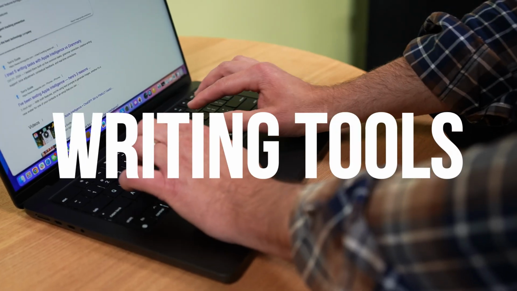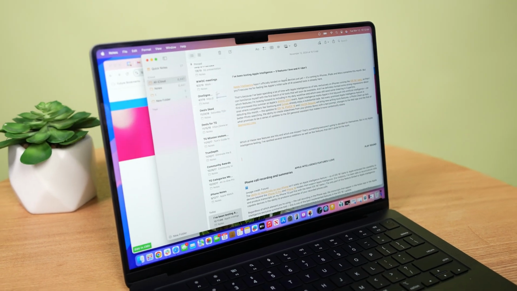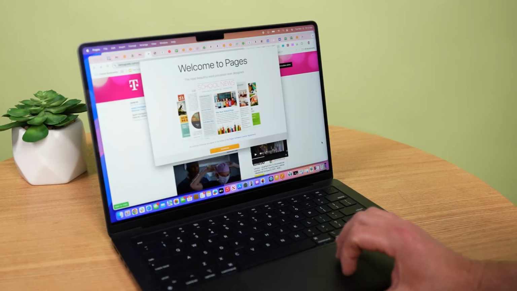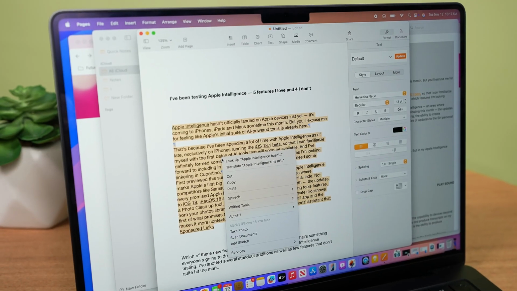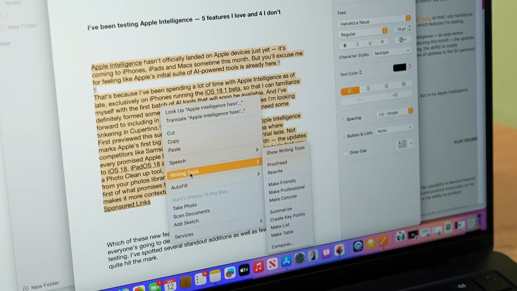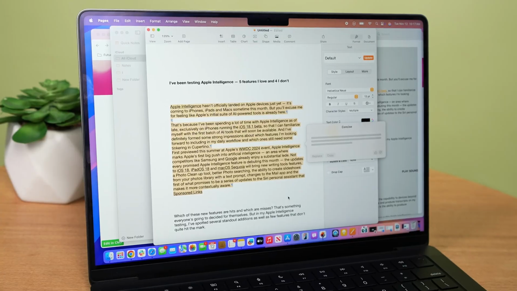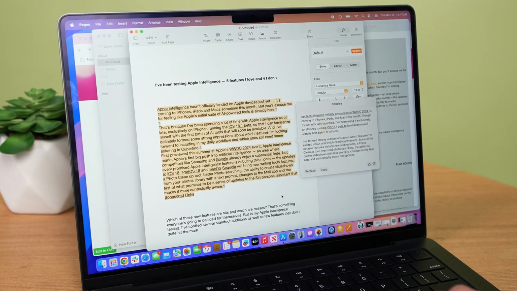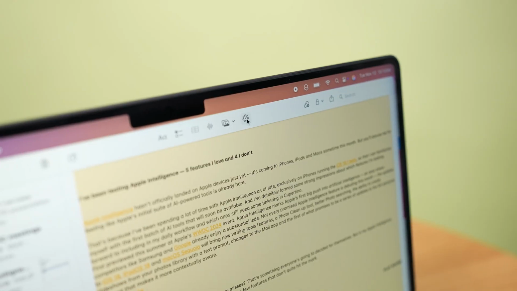One of the first Apple Intelligence features on your Mac you should try is Writing Tools. For now, 3 apps that really highlight Writing Tools are Notes, Pages, and Mail. To access Writing Tools, you're going to highlight any given text. It could be a couple of sentences, paragraphs, even pages, then right-click on Writing Tools. In these apps, you can also open Writing Tools by holding the pointer over the selected text, then clicking the Writing Tools button, or by clicking the Writing Tools button in the toolbar.